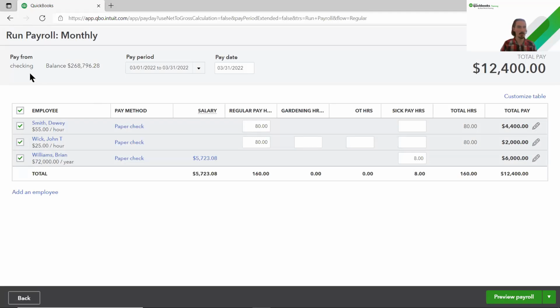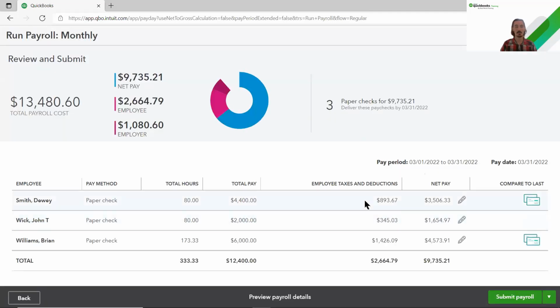Always triple check payroll, make sure we have our right data selected up here. I know I don't, but we're just going to ignore that for a moment. And then preview payroll. This is much like the pencil button, but this preview is a little more generic. And in fact, you can see the return of the pencil buttons here. I have my general data in front of me, how many paper checks I'm choosing, because right, I don't have a real bank account. If I had direct deposit stuff, that would show up here. And I can even compare this payroll to the last payroll.